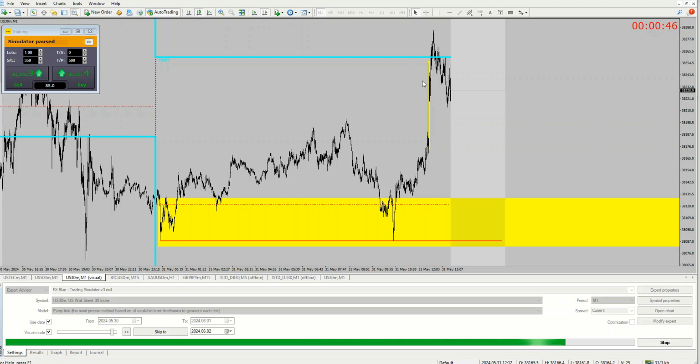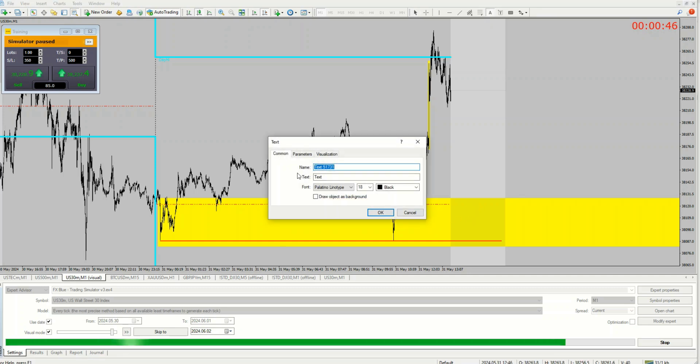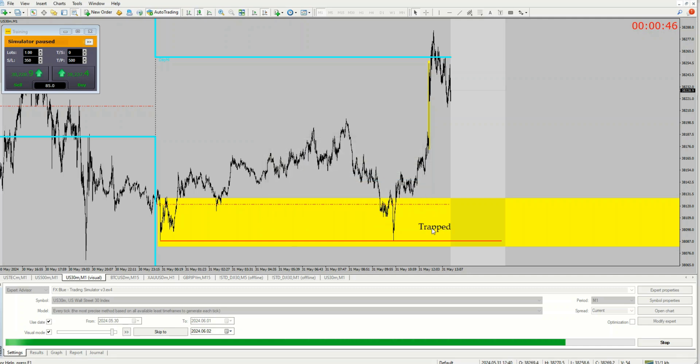So the three questions: what news are there? The second question, who is trapped? The third question is, are we in a possible trend, okay? So these guys down here are literally trapped, okay? These guys are trapped, okay? I hope I'm not confusing you. These guys are trapped down here, right?